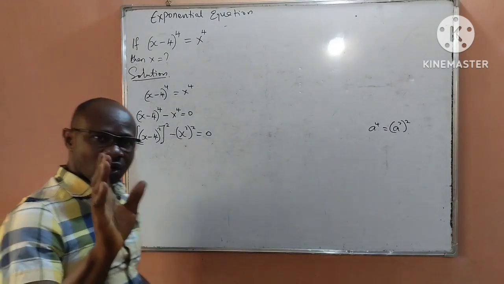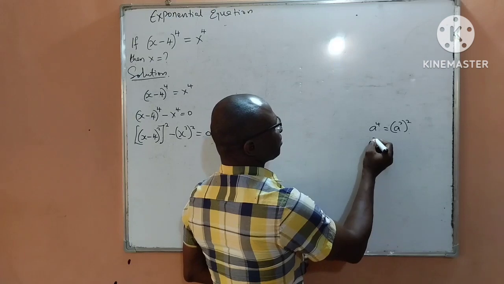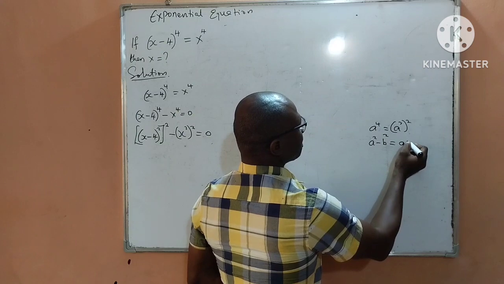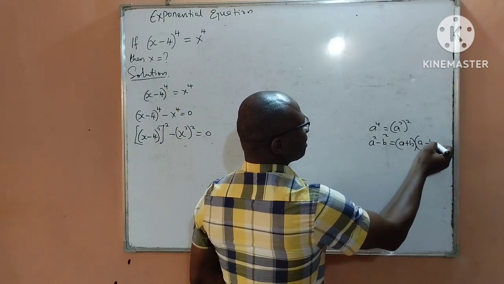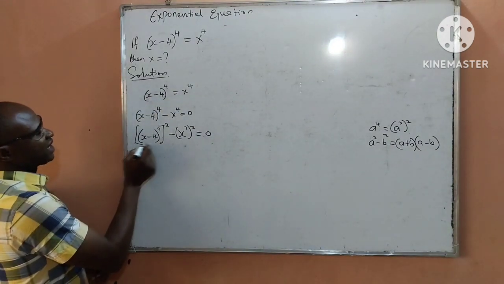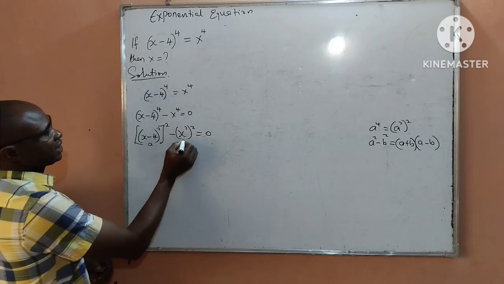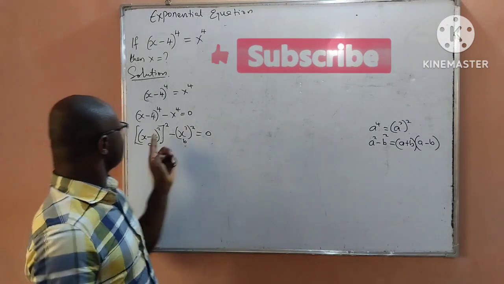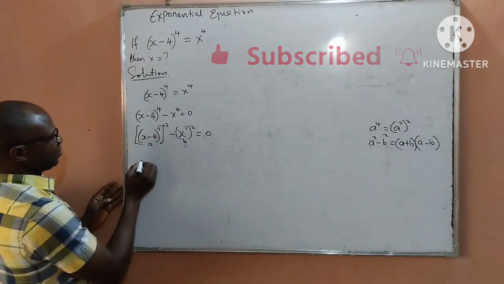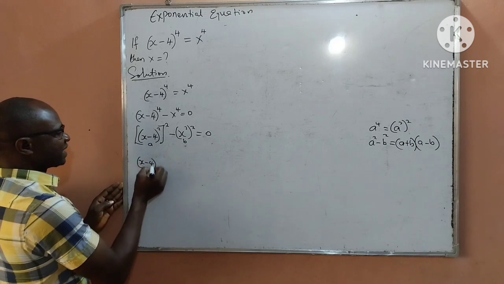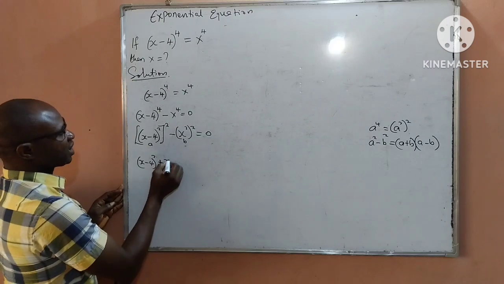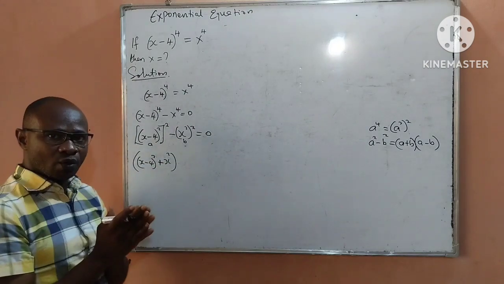So from what I have here, we have what we call difference of two squares. a raised to the power 2 minus b raised to the power 2 is equal to a plus b multiplying a minus b. If this is true, therefore, let what I have inside this bigger bracket be a, and let this be b. So expressing this in this form, this is a, which is (x minus 4) squared, then plus b, which is x squared. Together, they will be in one bracket.